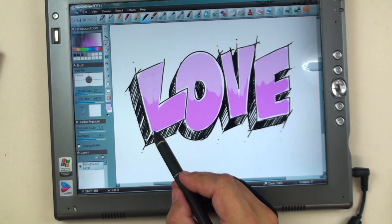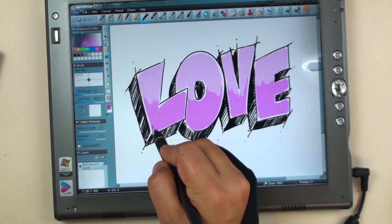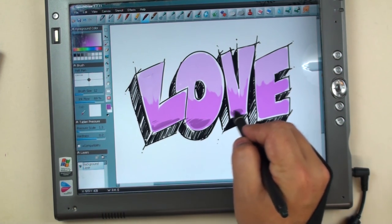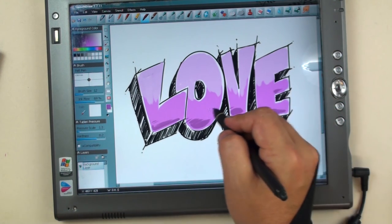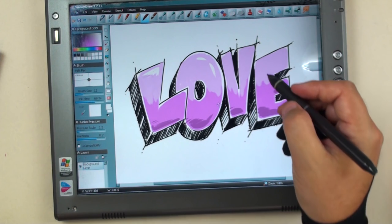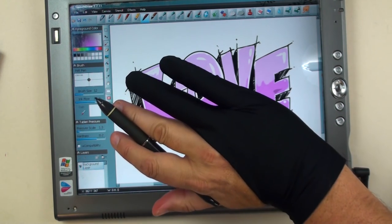Now I'm going to come in with a little darkness down here and a couple of highlights, and we'll be done. I'm going to go for a darker purple and reduce the size — I'm still using the felt tip marker. Even though you're on a tablet, let the strokes show. Let's put some energy and some life into your work by letting the strokes show. And now on the light side, we'll go ahead with white and put some highlight up here — maybe a little bit right there, a little bit right there. And there we have, on a tablet, the word love, using the Mutter glove.